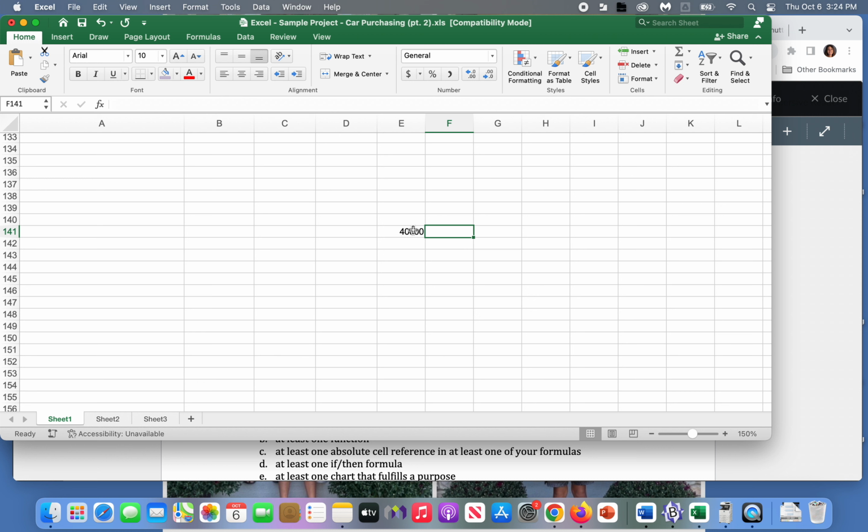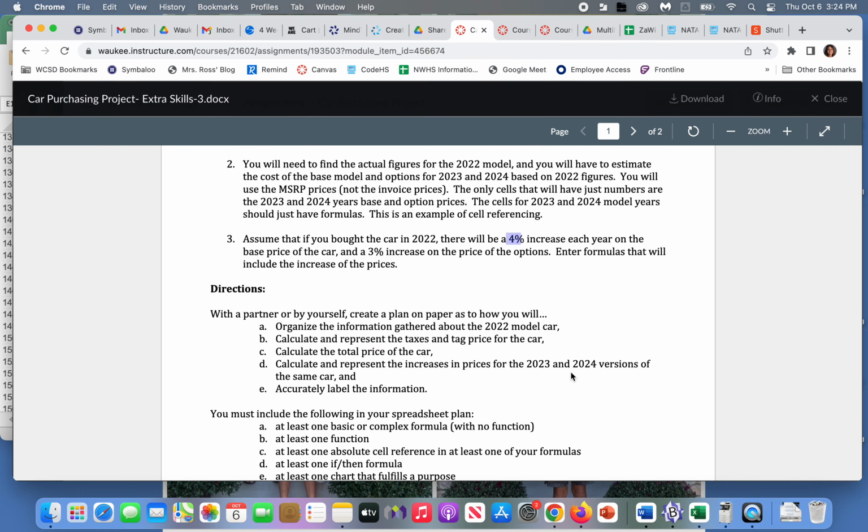So I need you guys to figure out how you're going to show your work using a formula so that each year it's going to increase, and then it's just a drag fill. So in 2024, what is that? 40,000 plus 1,600 is 41,600. And now in 2024, the price should go up another 4% from that previous year.